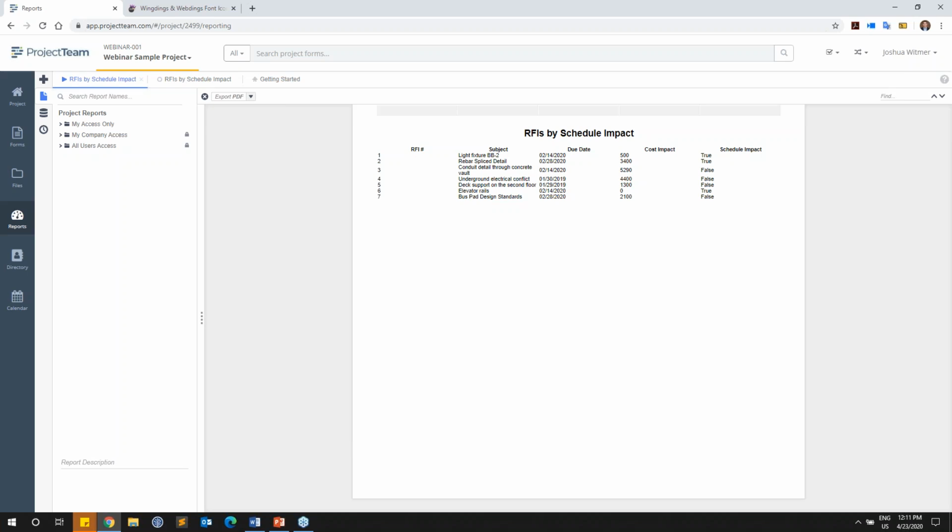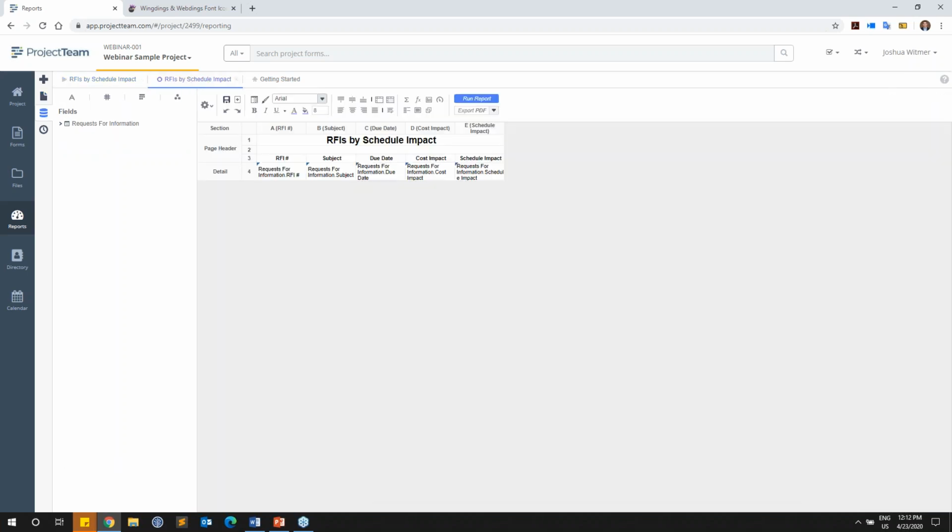The true, true, false, that's because I have a field on my form that is a checkbox, but I don't like the way it says true or false. So I'm going to change that. The other thing that I wanted to do, and the point of me creating this, is I want to actually call out or create groups of my schedule impact. So I want the things that have a schedule impact in one group and that do not have a schedule impact in another group, because that makes sense to me on this report. So lots of things that I want to do so far on this report. What I'll do is I'll go back to the edit mode.